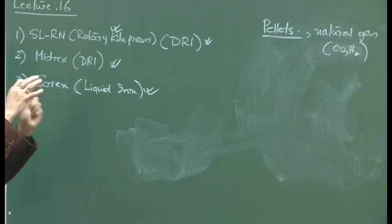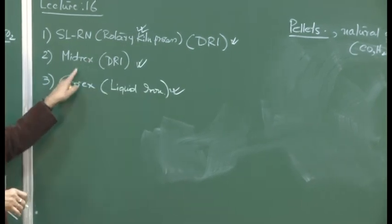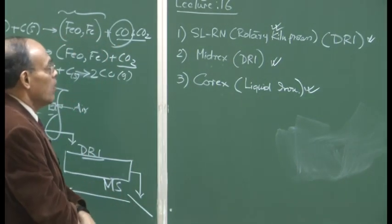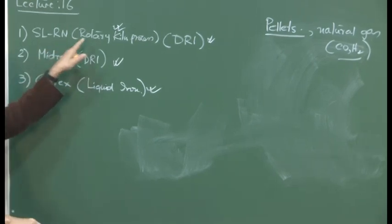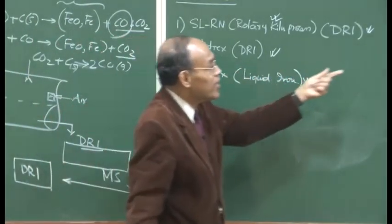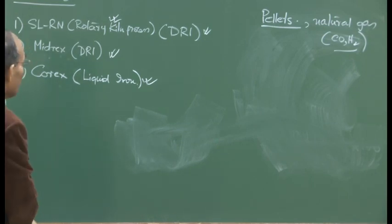So the reactions, etc., are the same. Operating temperatures are more or less the same. But the essential difference between the two processes is that this one uses carbon as the reductant. On the other hand, in this particular case, we use natural gas, which produces carbon monoxide and hydrogen, and they are used as the reductant. So we have to put heat into the system, because in the SLRN process or rotary kiln process, we have carbon combining with oxygen, producing the heat also. But in this case, if you are using natural gas, what produces the heat? Actually, the natural gases are going to be heated up, and then hot gas is going to enter the reactor, and that's how the heat is supplied in the whole process.